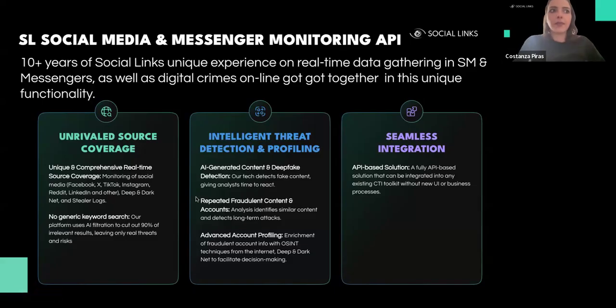Also, we are able to detect digital threats and risks, including ones that are AI generated. We also have advanced intelligence threat detection and profiling. For example, we can see AI-generated content and deepfake detection. Our technology is able to detect those fake contents in advance, so that the analyst has the time to react. We also find fraudulent accounts and analyze them to identify similar content and detect long-term attacks. We also make advanced account profiling to enrich the fraudulent account information with hosting techniques from the internet, the deep web, and also the darknet.